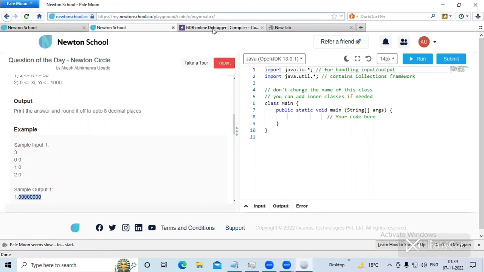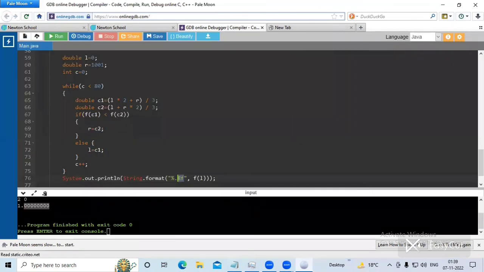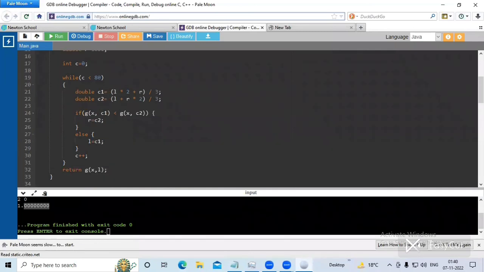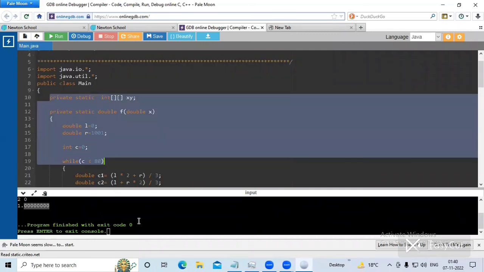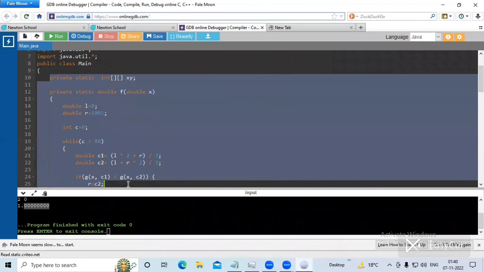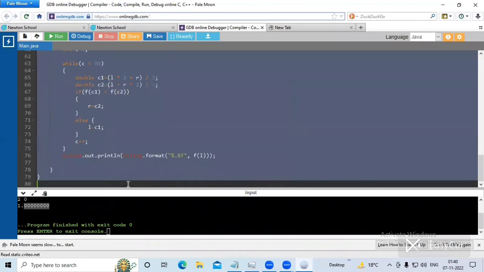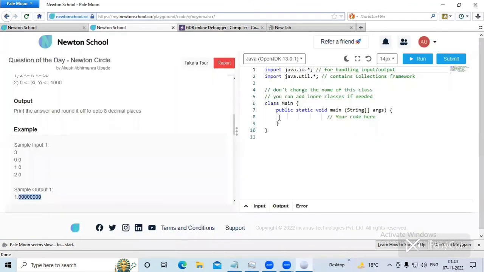Now what we can do, we can copy this code. From here we'll copy this whole code and paste it here, and let's try to run this code here only.